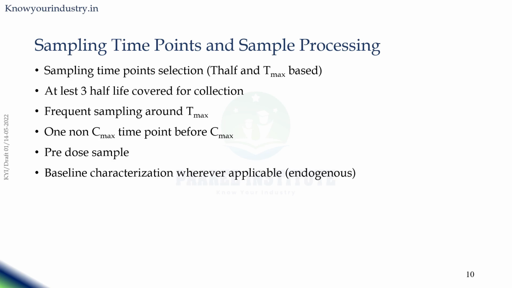The baseline characterization is very important to show non-existence of drug before the dosage form administration. In case of endogenous drugs like hormones, for example thyroid and some kinds of estrogen, you already have the concentration of this hormone in the blood. So the baseline characterization is important. Several blood samples are collected before the drug administration to get an average concentration, which is a baseline concentration that can be subtracted from the post-administration drug concentrations.